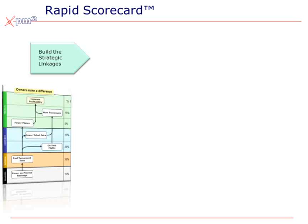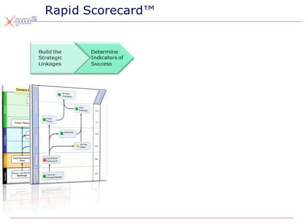Overall, we must begin by capturing your existing strategy, taking a look at the existing strategy documents and plans that exist in the organization, and identify the 5 to 10 key strategic objectives. Working with the leadership team and council, we'll determine the relative priority of those objectives. Next, we need to identify performance indicators which exist within your current collected information structure. In most organizations, the data is available, but sometimes not immediately accessible by the senior team.